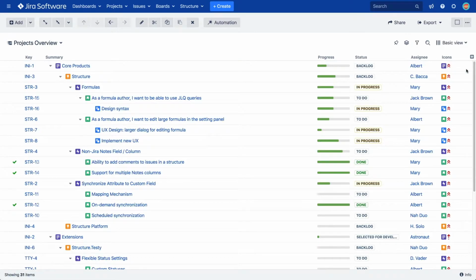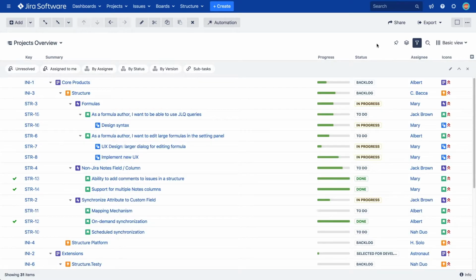Please note, by default, all extend and group transformations have the option to make changes via structure enabled, so you'll be able to drag and drop items between groups to change the field values or move them under new parents to change links. If you don't want users to be able to change these values from structure, you'll need to edit the transformation and uncheck that option.